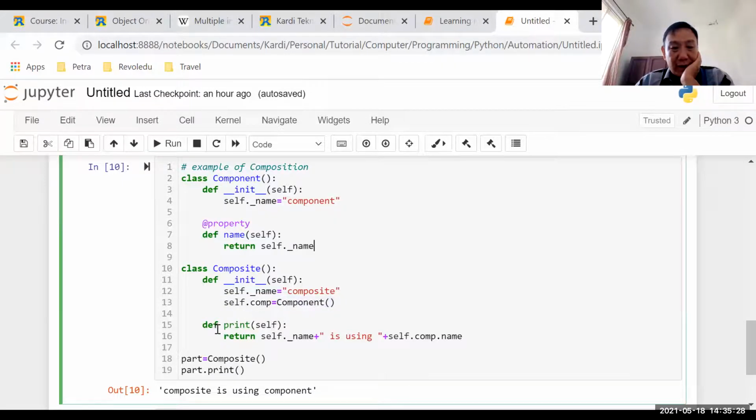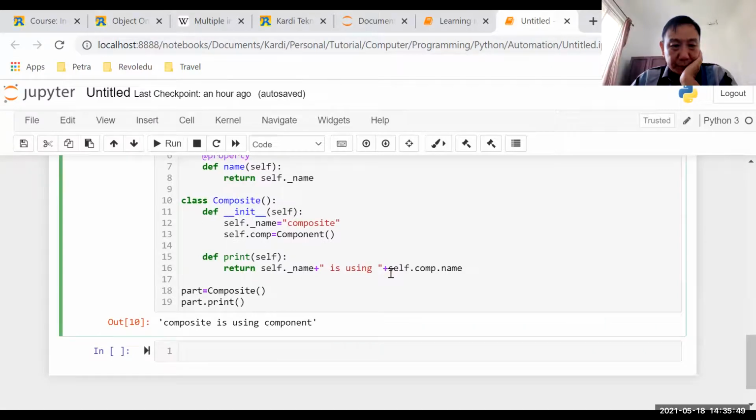Then, when I call composite, this is the part, and then I say print, what will happen? It will print self.name. What is this self.name? The composite, right? And then it is using self.com.name, which is the component. Can you see it?